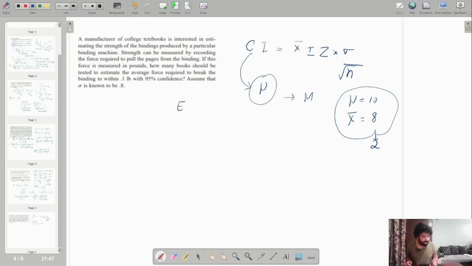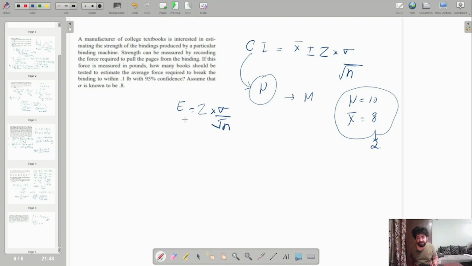The margin of error has a formula where E represents the margin of error. Z again represents the Z score, which it was representing in the confidence interval as well. And then we have the population standard deviation and root n. This is very similar to the formula for the confidence interval, just that we have replaced the sample mean with the idea that the estimate will differ from the population mean, and that's why we have our margin of error.